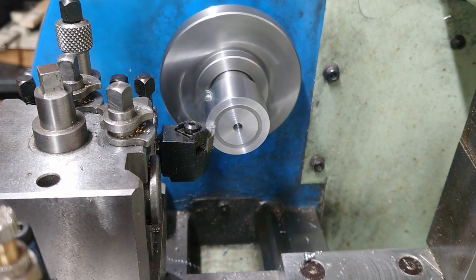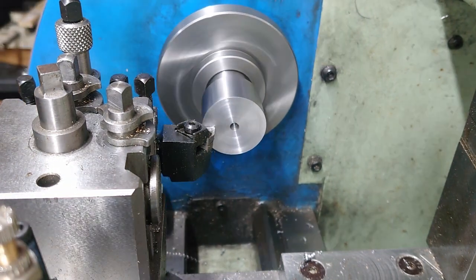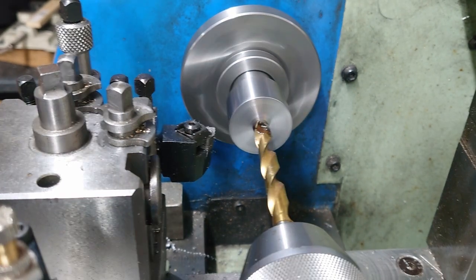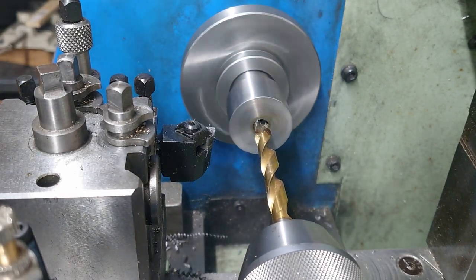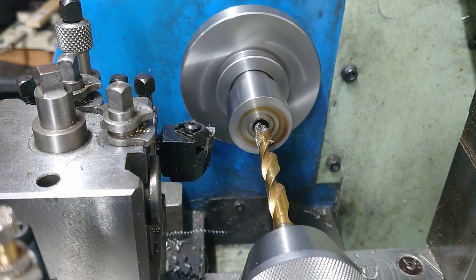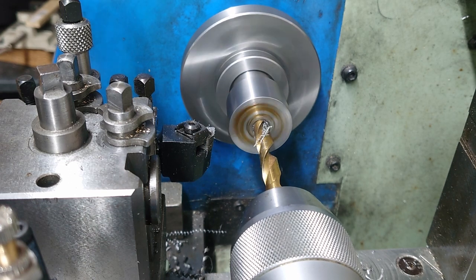There is an offset hole in this. I used a piece of round bar as a key, which does sort of get in the way of the bore for the bearings, but it's not really an issue.